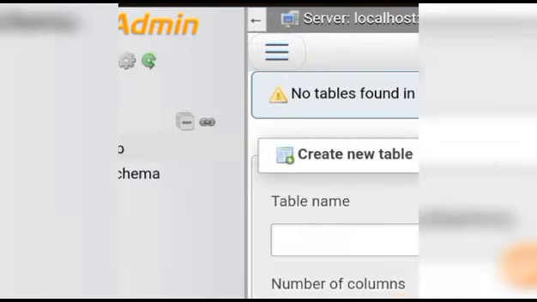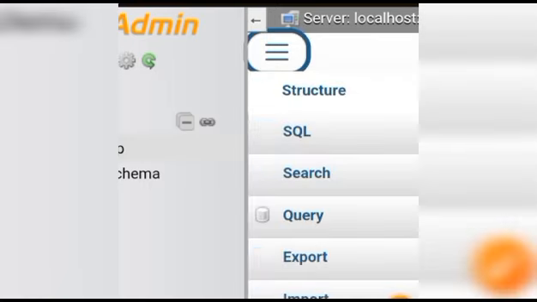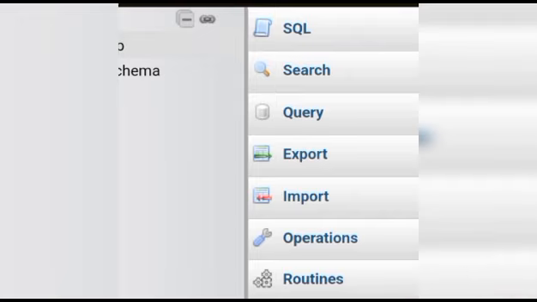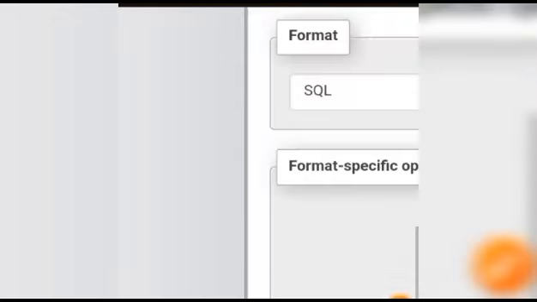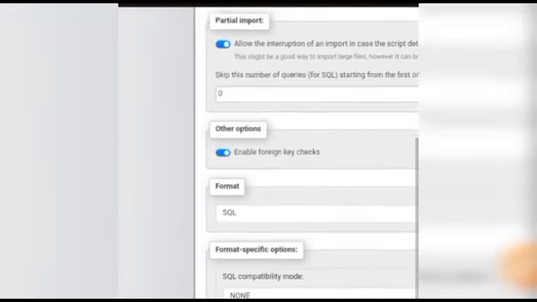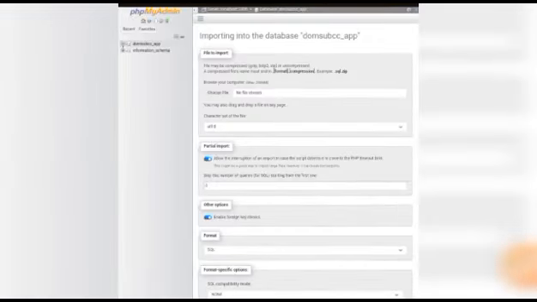Once you click on it, all you just have to do is to go ahead and click on this drop down that you're seeing right here. So I'm just going to click on that right now. Once I click on that, it's going to give me a list of options. Now you just have to go ahead and click on this import that you're seeing right here. So I'm going to click on import right now. Once I click on import, you can see that it has given me a space to actually upload our file. Okay, so you can see it right here.